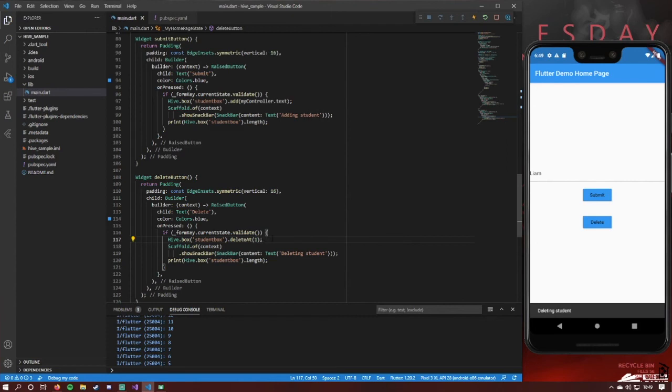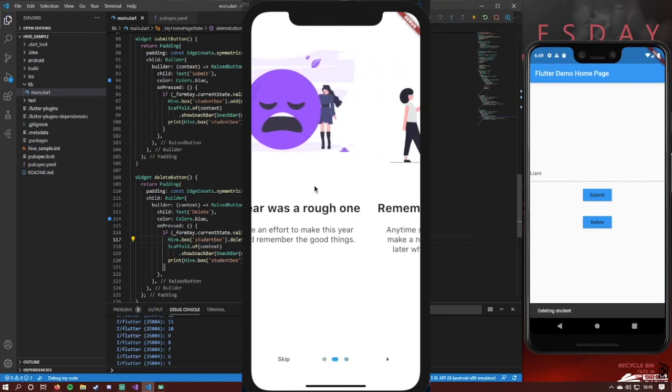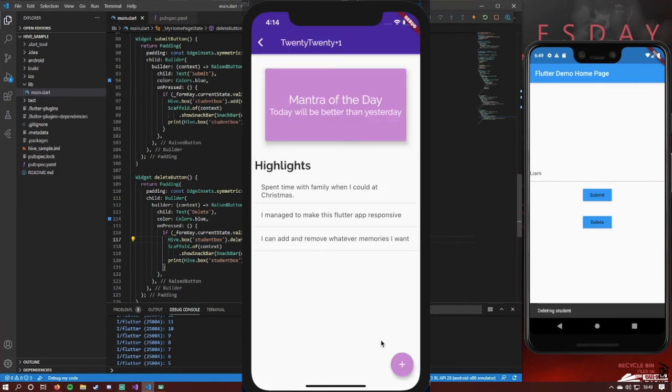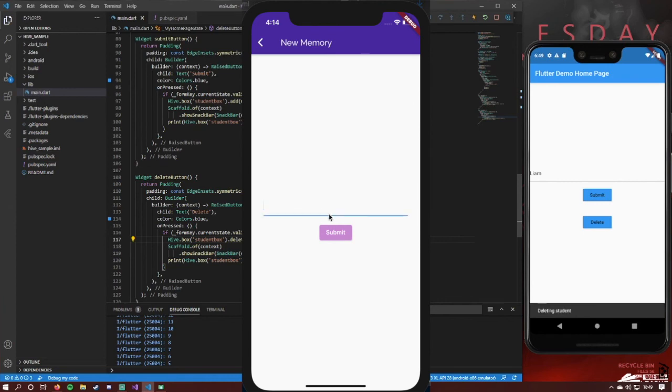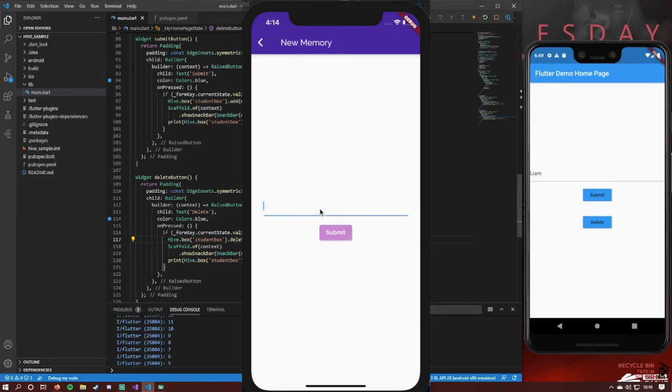Now, I just want to roll some footage from an app that I'd created in roughly around 8 hours, no more than that, using nothing but Flutter and Hive. And as you can see, I have made that adaptation that I suggested. I've got a list view, in which case in this instance it happens to be memories. Anytime I swipe on a certain memory, it will detect the index that appears in the list and delete that corresponding entry in the box.